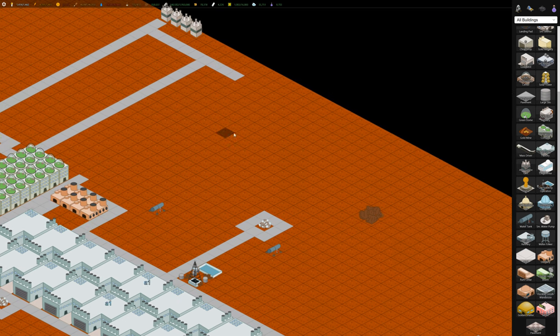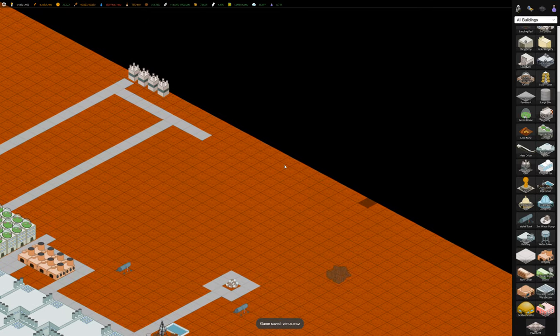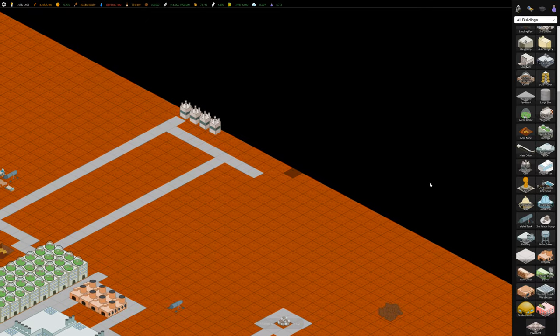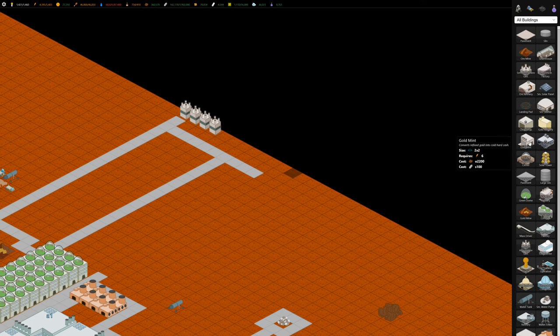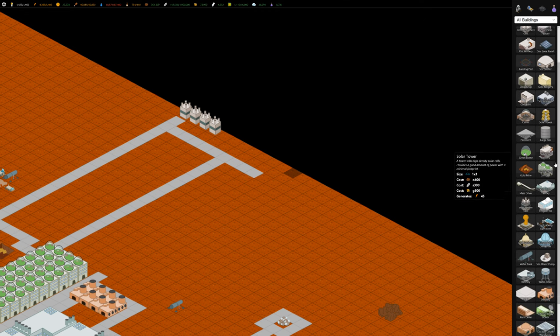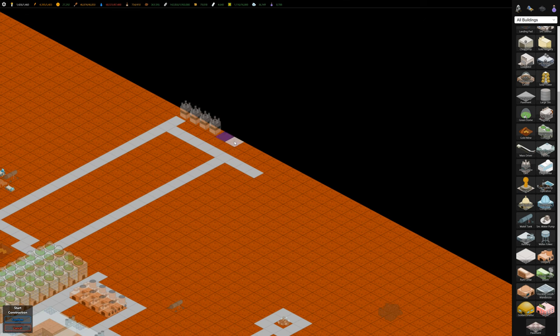The other thing I built in between the last video is these more atmospheric generators. The medium kind, not the small kind. So we're up to 35,000 atmosphere. We want to get to 500,000 to unlock some other stuff, which allows you to even more quickly get the atmosphere going. So let's build a few more of those. Yeah, let's build two more of those, or three more of those.